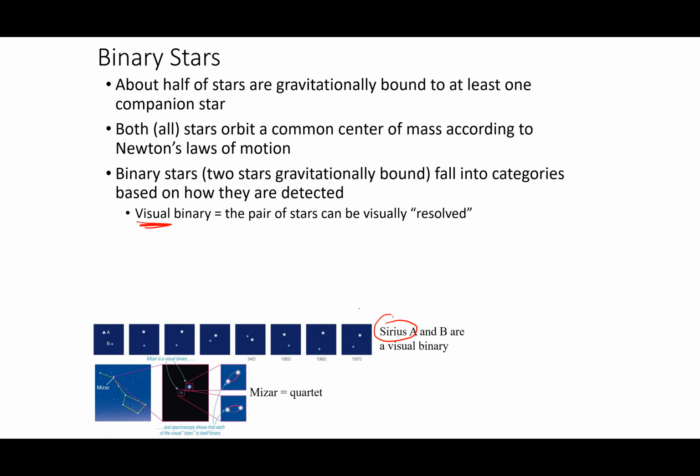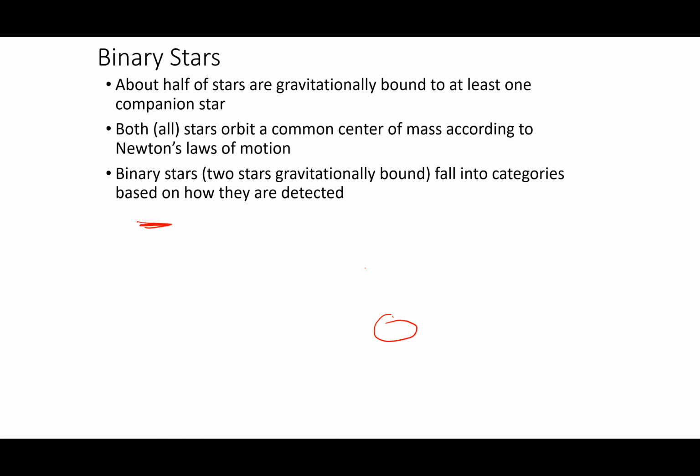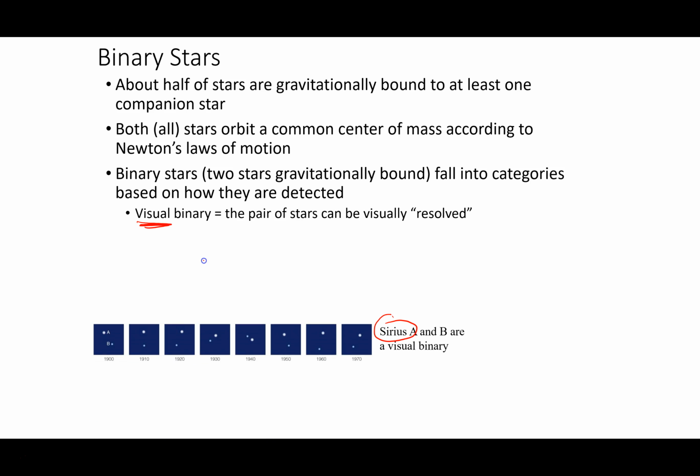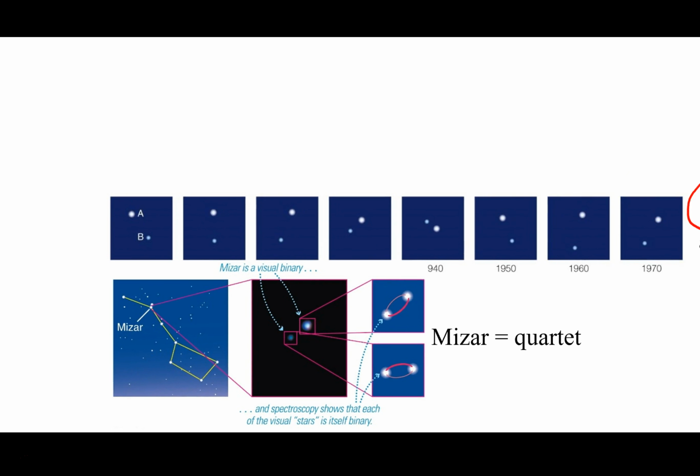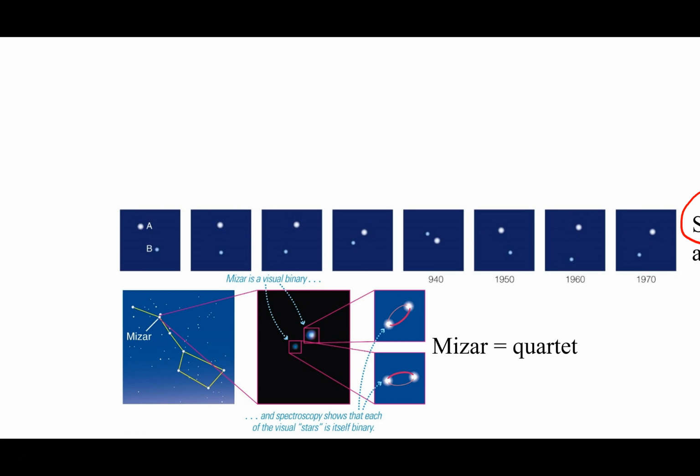Another example of a visual binary, okay, see the Big Dipper? I'll make it bigger here. Big Dipper, right? And the handle of the Big Dipper, right here, the second one in, is actually a quartet. Mizar is the bright one and Alcor is riding on top of Mizar. And if your telescope is really good, you can get that resolution where we call it splitting. You can take this guy and split it into these and take this guy and split it into these, if your telescope's really good.